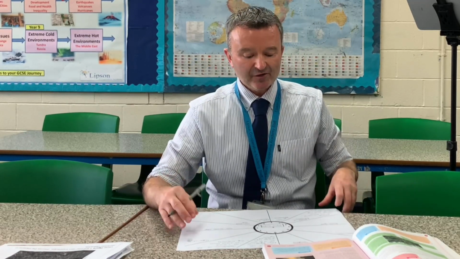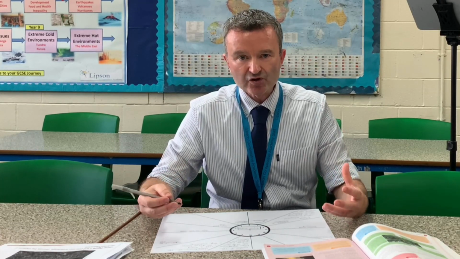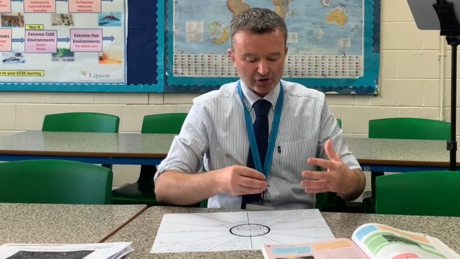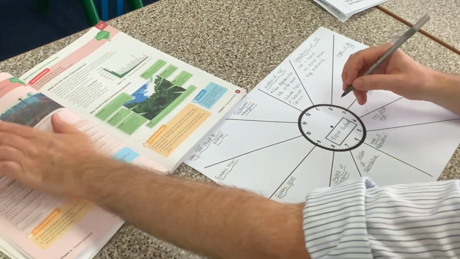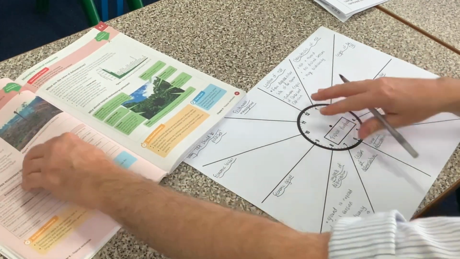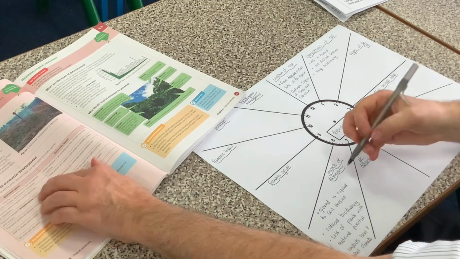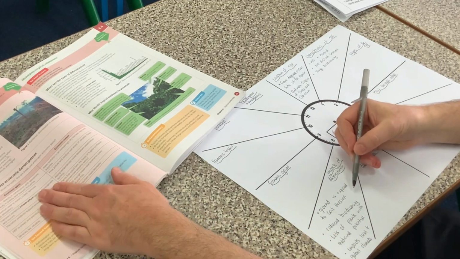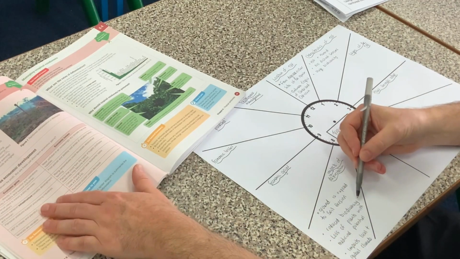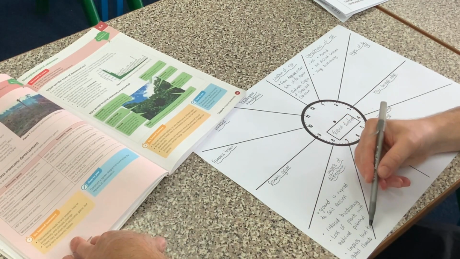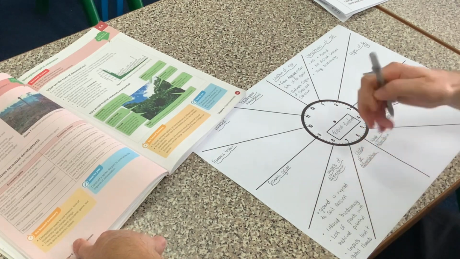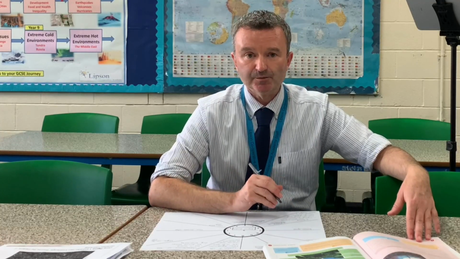What I want to focus on first of all though is the impacts of deforestation. We know the causes, and often that can be one of the questions, but today we're just going to focus on the impacts of deforestation. Once again, in your revision book, it clearly says impacts of deforestation, and I've made a few notes in this section. Ground is exposed to soil erosion, there's reduced biodiversity, there's a loss of plants with medicinal potential, and it impacts local and global climate. They are the main impacts of deforestation.